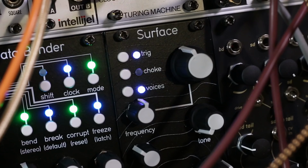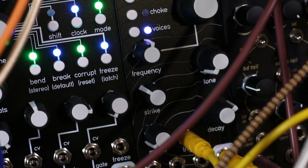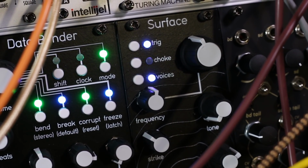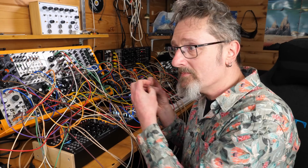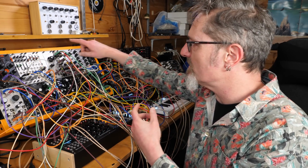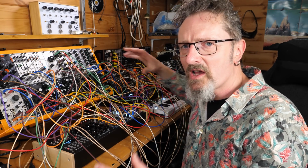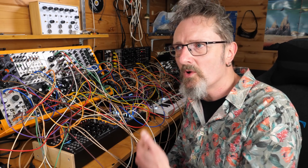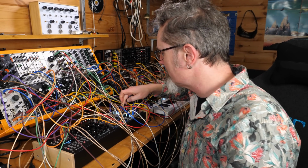Now, of course, I had to have some of the surface in there, the plinky plonky thing. And again, this went through numerous versions. I started off with the stringy sound, and then I hit upon this really cool bit for using more of the organy kind of electric piano sound, and that worked for quite a while. But eventually that part kind of morphed into what the Honor was playing later on, funnily enough. And so it kind of dropped away and wasn't really being used. I thought, no, I've got to be able to put a change in there. And I came back again to the surface and the stringy sound.